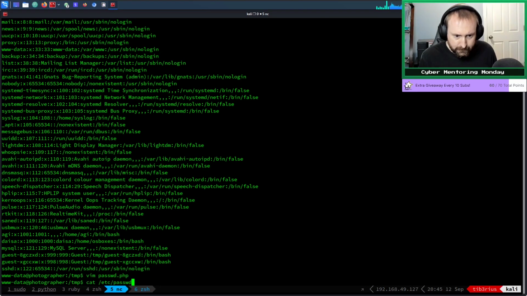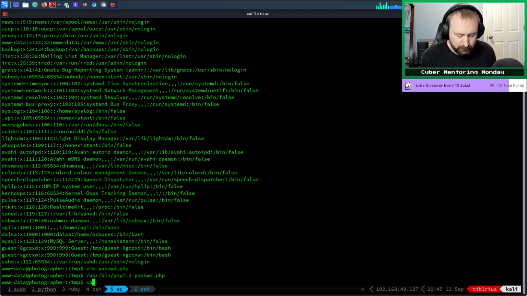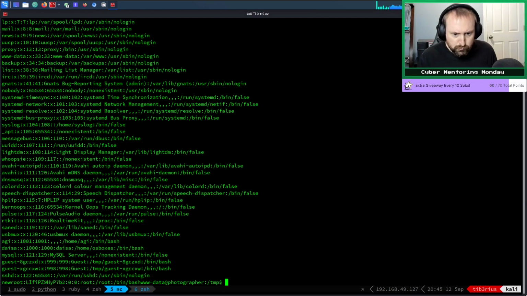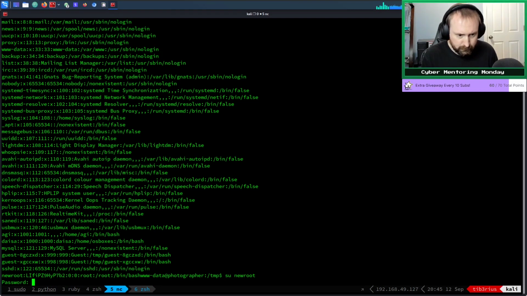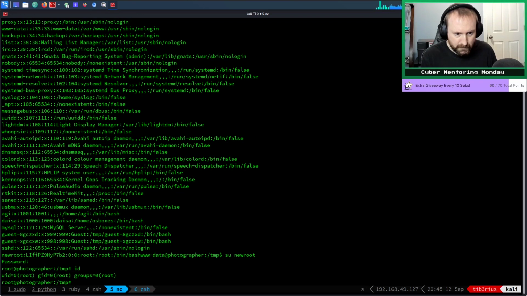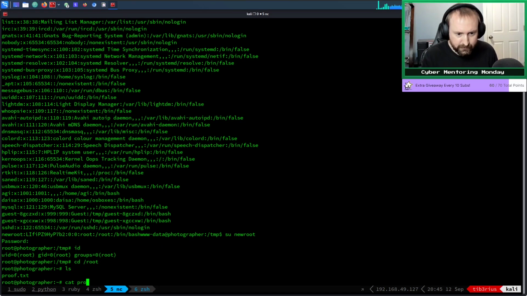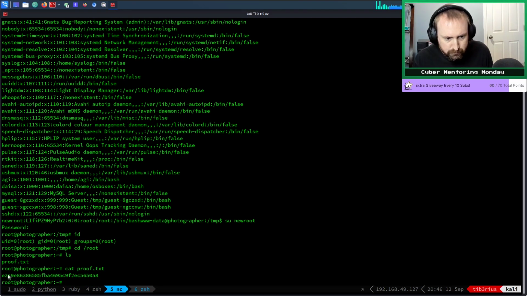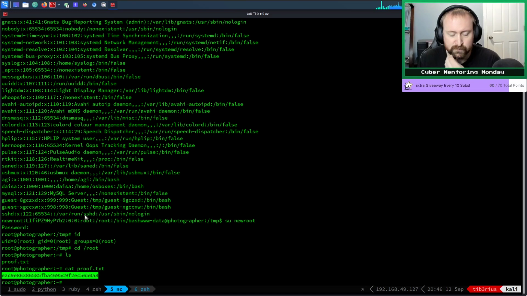Okay. And then nice. See, we've got the new root. And we're root. I'm not sure if that's how they intended to do it, or if they want you to crack something, but we had code execution as root in PHP, but we couldn't spawn a shell using it, presumably because PHP downgrades you.